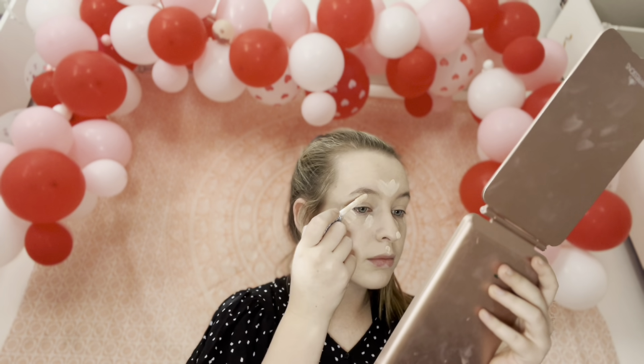Okay, and then I'm going to use my Milani bronzer. Don't ask me what kind it is because I honestly have no idea. And then this palette by BH Cosmetics, Blushing in Bali, I think it's called. That's what it says right there, Blushing in Bali. So that's what we're gonna say it's called. So yeah, we're gonna use both of those to contour. This one's a contour and this one, you can see it's been much loved. It's a blush and highlight palette, so yeah.